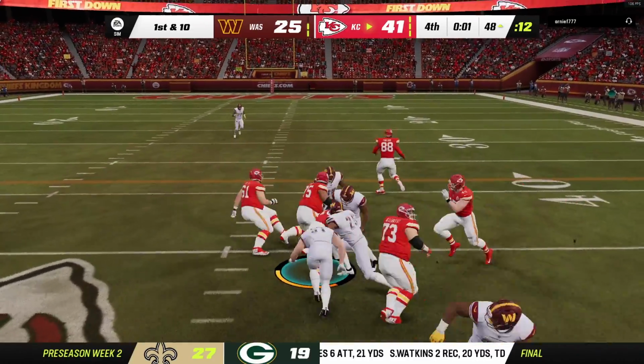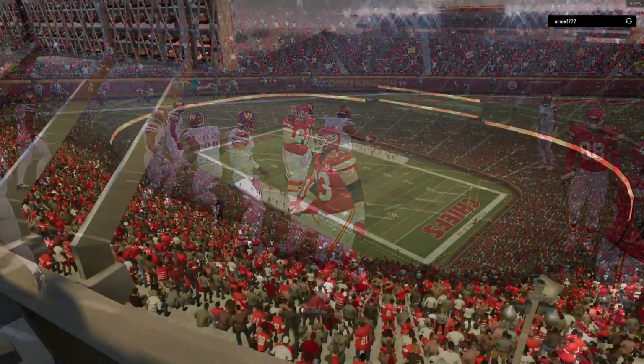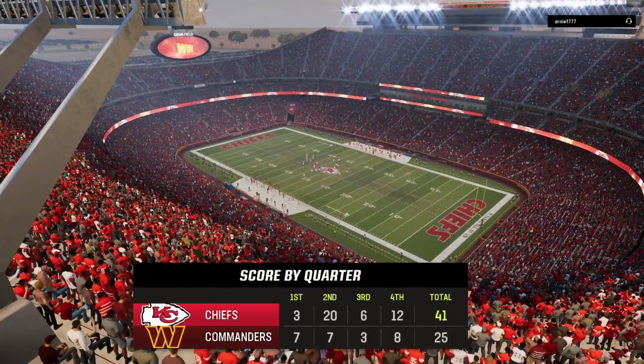On first down, they'll go to the ground attack. And he's going to take this ahead for around 3 yards, but no more than that. Second down.